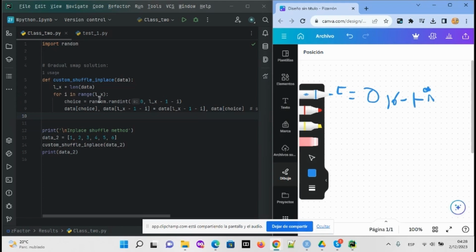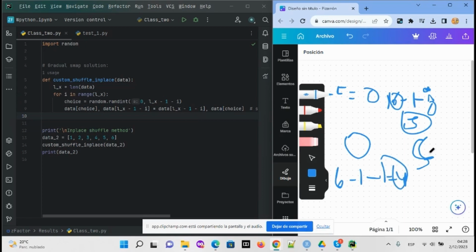For i equal to 0, 6 minus 1 is 5, so we start from 0 up to 5. It depends on the value of i, because at the next index it will be 1, so it is going to be 6 minus 1 minus 1, which is 4, and it keeps changing. So first of all, it is a choice between 0 and 5.